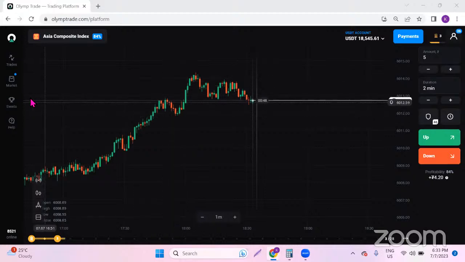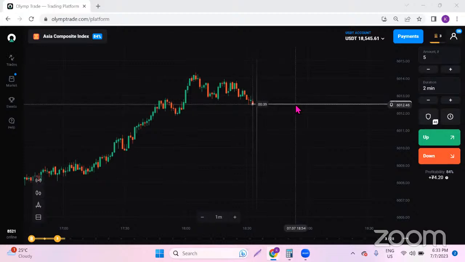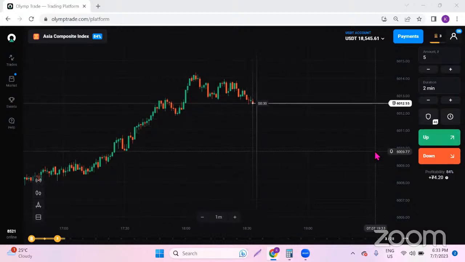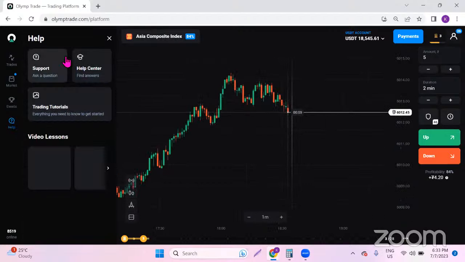So we will talk about diving, but first, as you all know, let's go through a small tour of the platform and how things work. This is a brief look at important things that our new traders who have just joined might need. The screen you see is the web version of our OLYMP Trade platform. On the left side, we see our trades, markets, and any events happening in the markets. You can purchase themes, different strategies, and signals from here. If there are any tournaments, you will find them in the events section, and the help section has your learning part where you can watch educational videos as well as contact our support team.